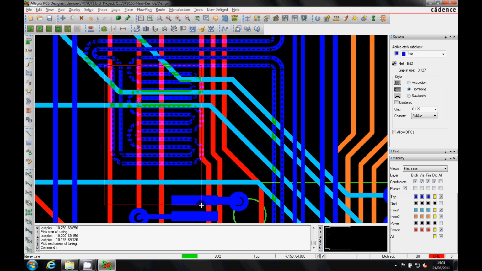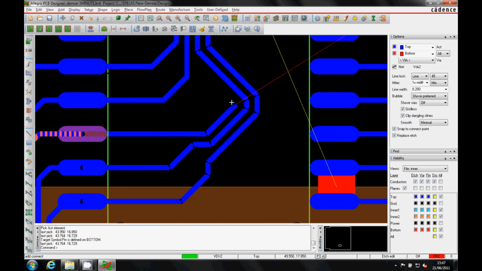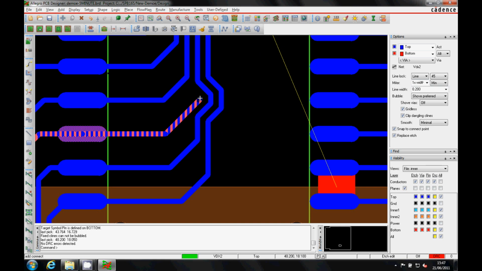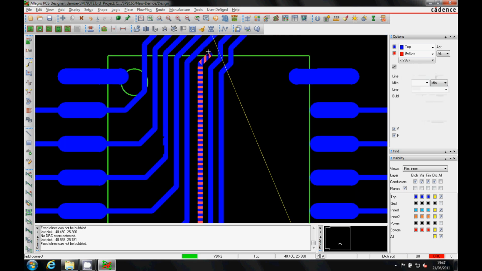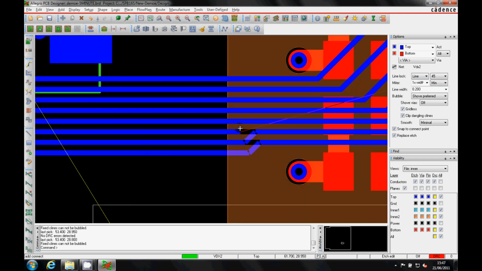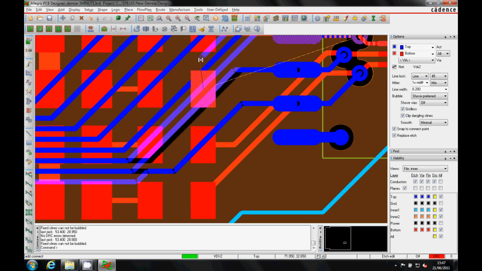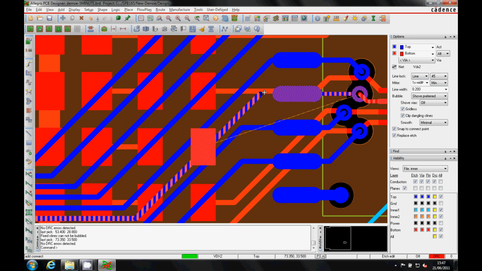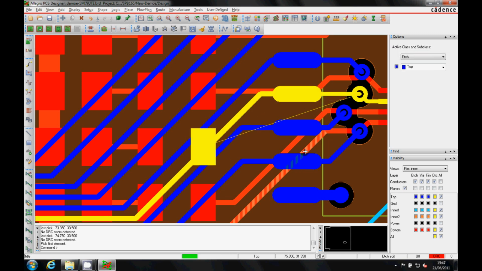Having the ability to nudge other tracks out of the way when routing increases productivity. Simply thread the track through the middle or set it to hug the tracks already routed. You can fix tracks that have been critically routed. This would avoid nudging any tracks that took a lot of time or thought to get right.